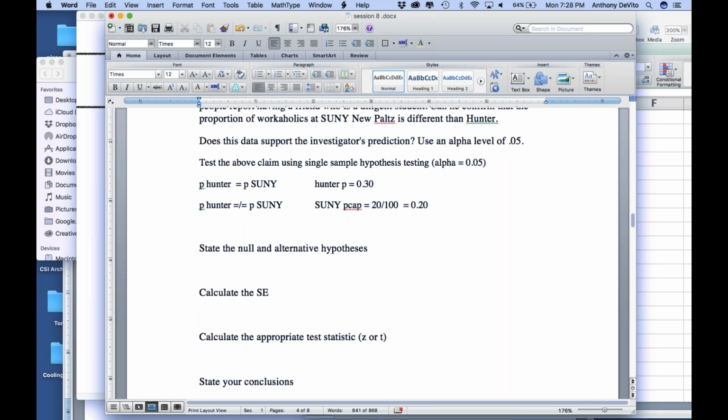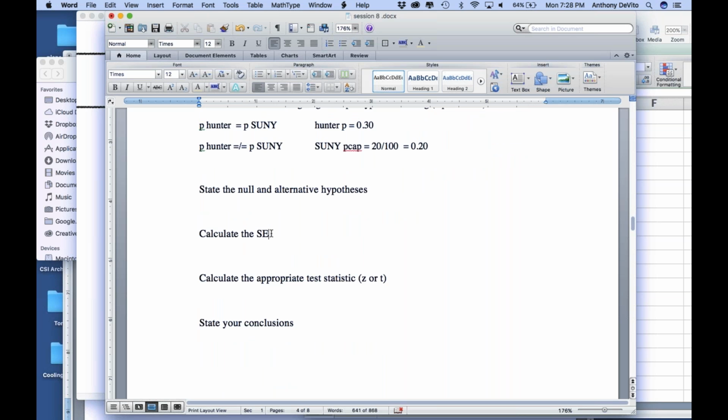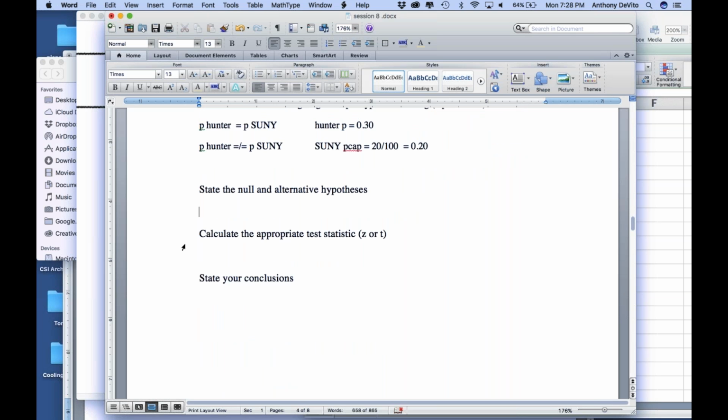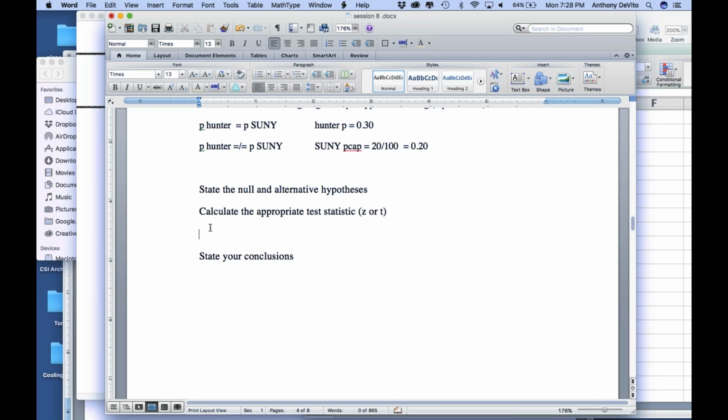I wound up putting them up here instead of in here, so I'm going to change this a little bit. Just go ahead and calculate what the t statistic would be for this comparison. It's going to work out exactly. I'm going to give you a formula to work with. Here's our formula. T is going to be equal to P cap minus P, just as we did with a numeric variable, X bar minus mu. P cap minus P, over the standard error.